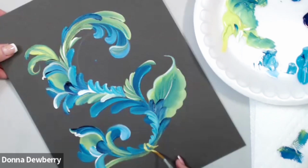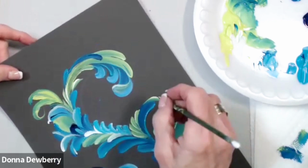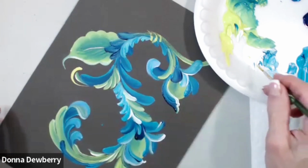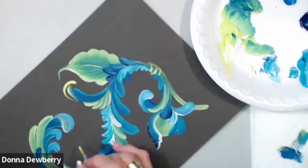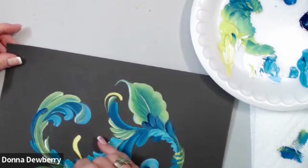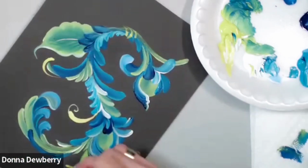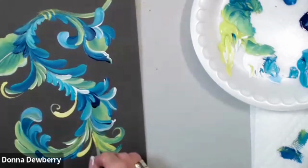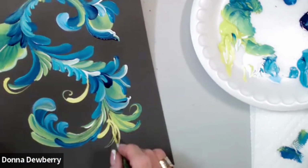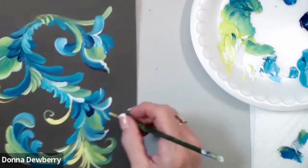You can kind of tie this in. All right, and you can also bring some white into this. All right, so we're going to, right here, touch and then pull around. A little bit of white in that. This is dry paper, this is art paper. So sometimes it's hard to get a really fine line.